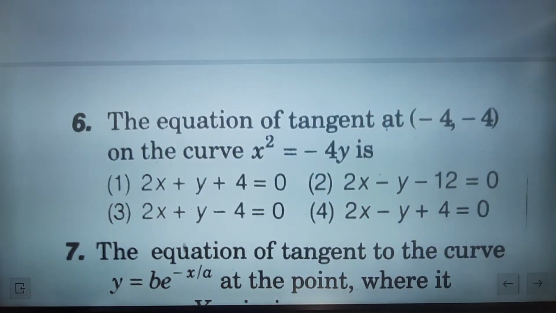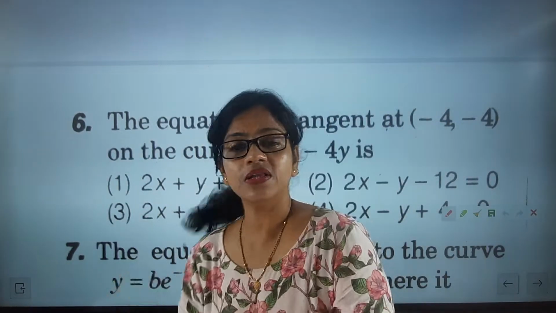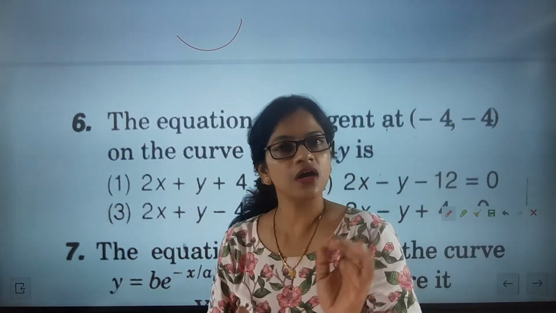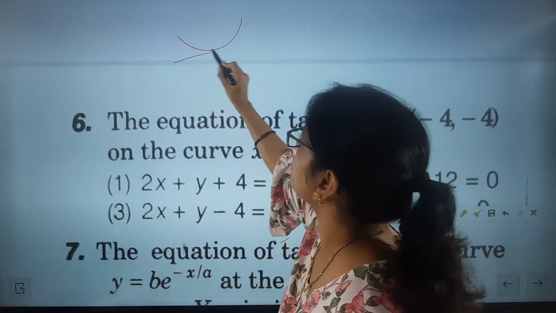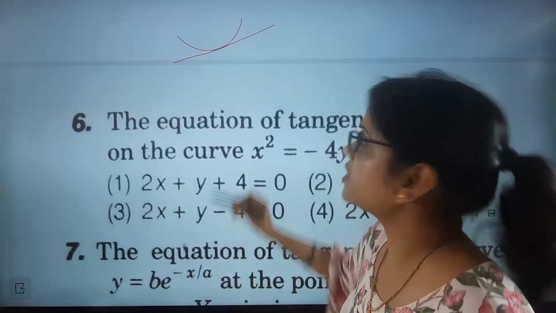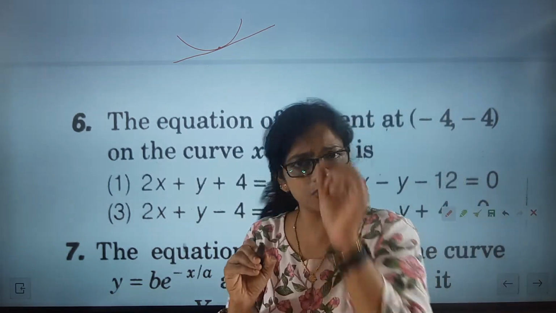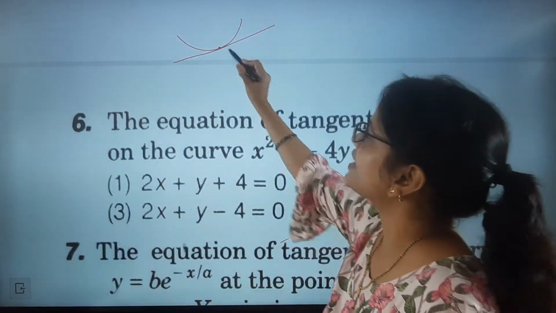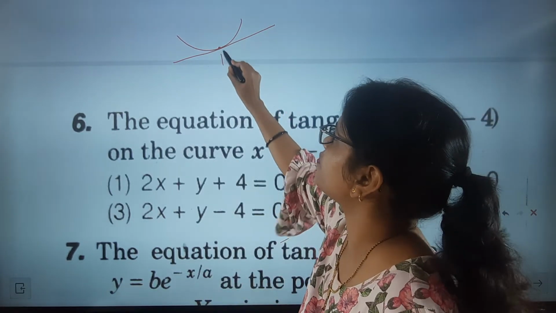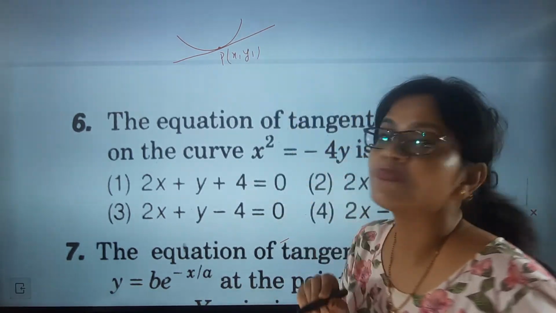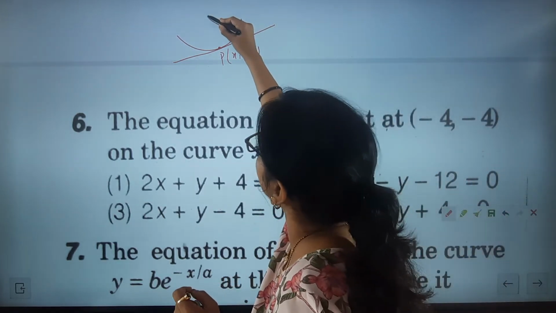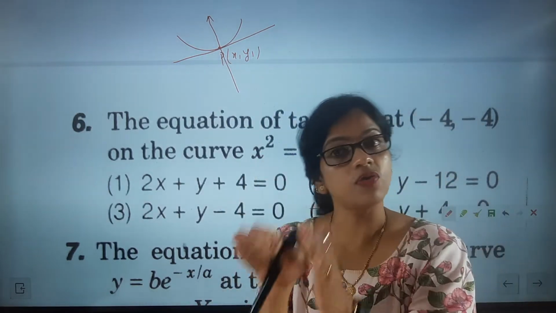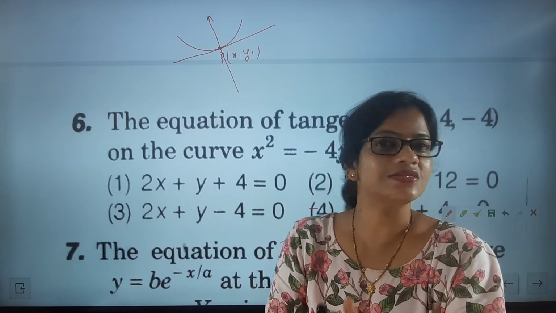So what is exactly given to you? They are telling that what will be the equation of the tangent? Means a curve is there, like a story, try and understand. A curve is there. The curve is always touching the tangent, means at one contact point between the curve and the tangent. Shall we consider that contact point as P (x1, y1)? That contact point will be the common contact point between the tangent, normal and the curve. All the three will have that common contact point, and we are considering it as P.